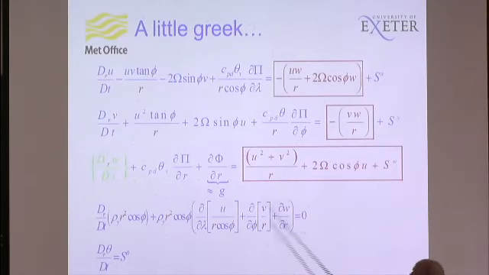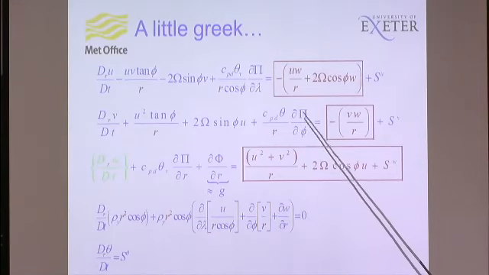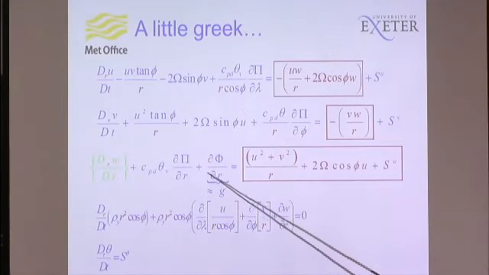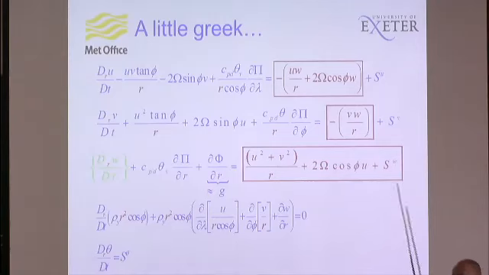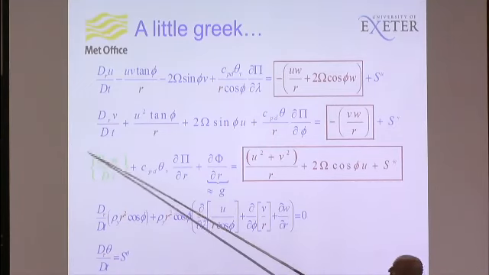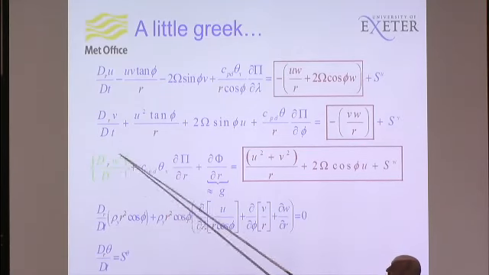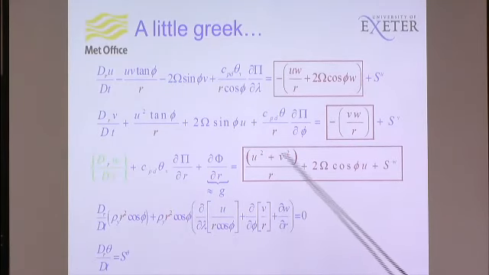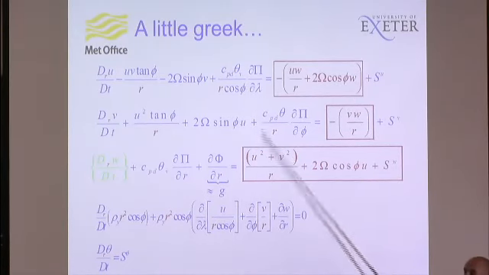I feel I should probably show some equations, or I might get hounded out of a meeting. So, I mentioned before, we're solving deep atmosphere non-hydrostatic equations. These are three components of the momentum equation, continuity equation, thermodynamic equation. I just want to show these to bring up a couple of points in that ENDGame is a switchable scheme. So although it's formulated as deep atmosphere non-hydrostatic, it can run in the quasi-hydrostatic mode or shallow atmosphere mode. So we flip a switch, we lose a green term, and we have a quasi-hydrostatic or hydrostatic mode. Flip another switch, and we lose these red terms and get the shallow atmosphere approximation, where all these r's are just replaced by the Earth radius.